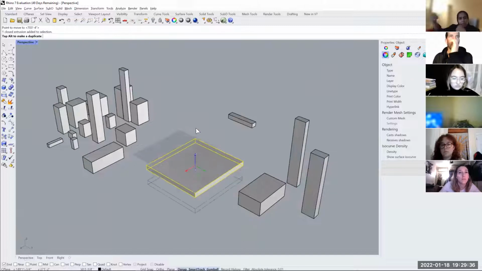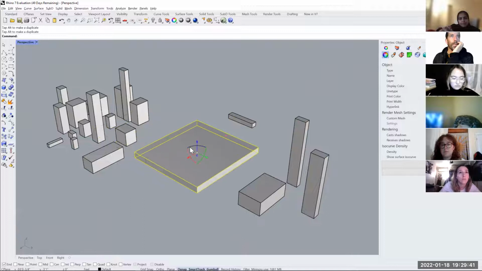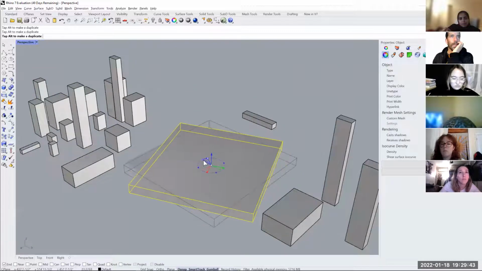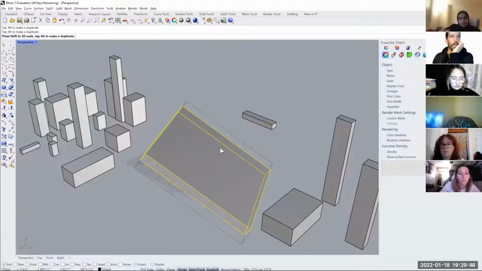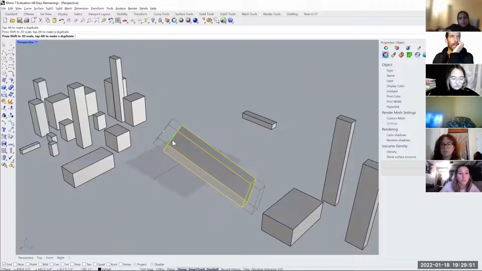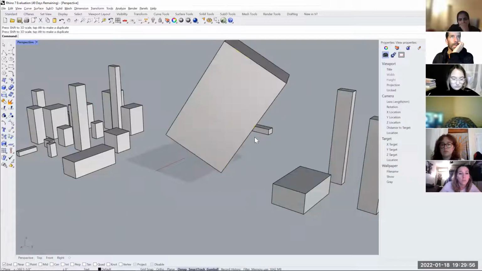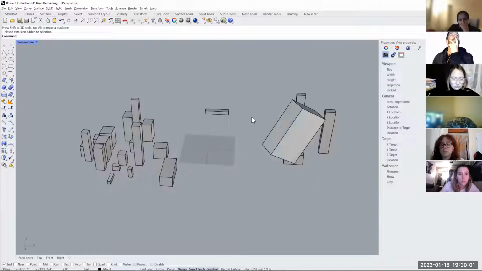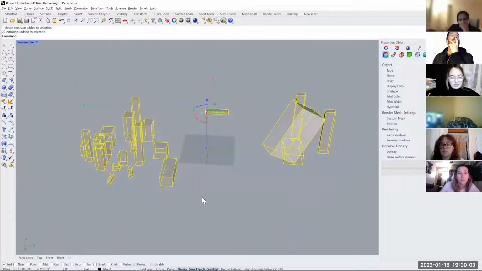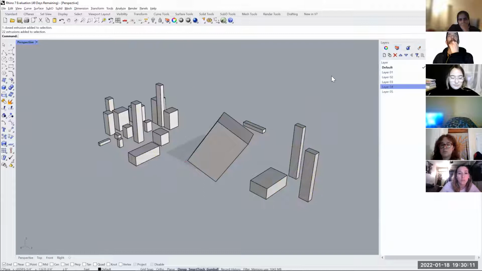You can use the arrows to move things in the direction of the arrows, or you can use the arcs to rotate things, or you can use the box to scale things different ways. Again, practicing slowly, no rush.